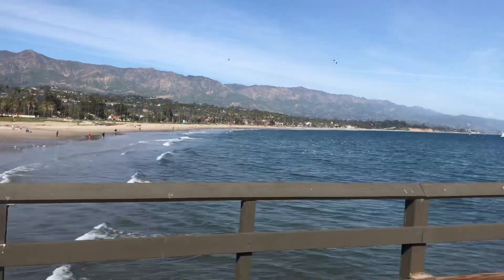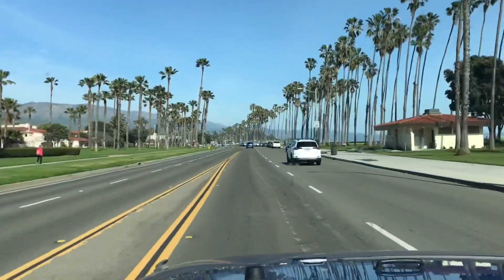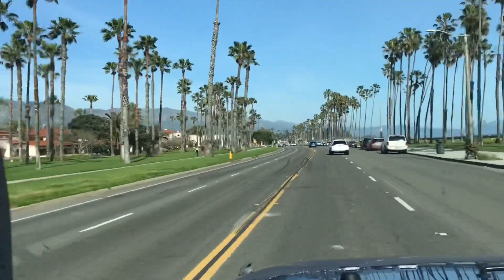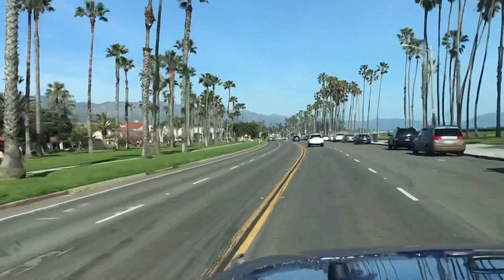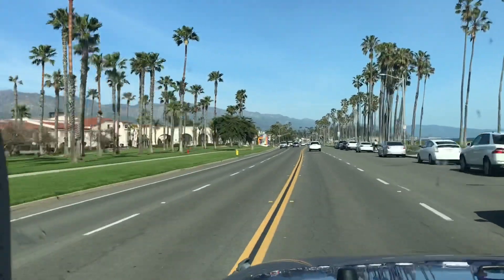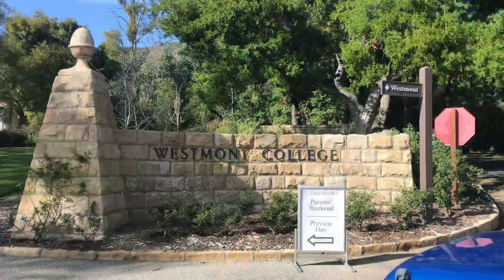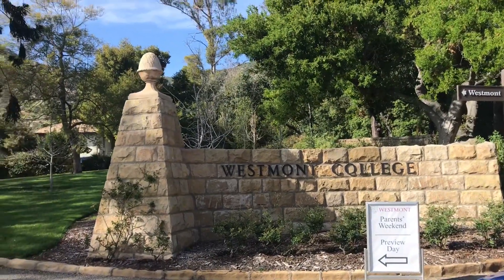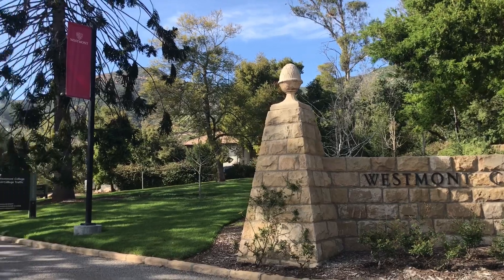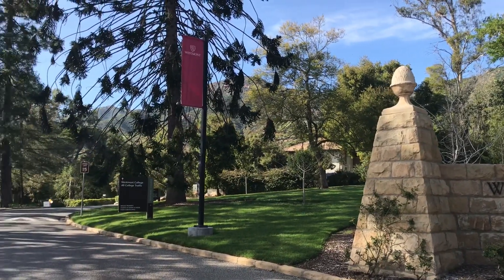There's nothing like dashing in a beautiful place like Santa Barbara. We're going to Westmont College right now to deliver the second DoorDash order from Jack in the Box. Here we are — we're in the mountains of Montecito and it looks really beautiful. Better deliver this guy's food; he's probably hungry.